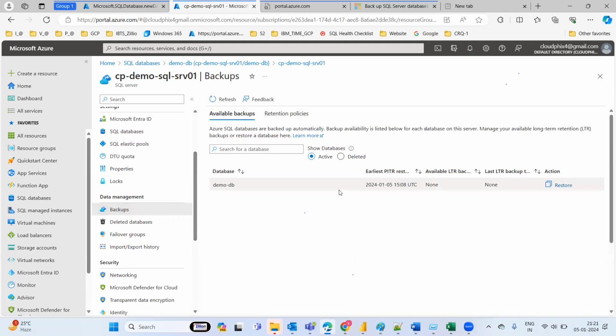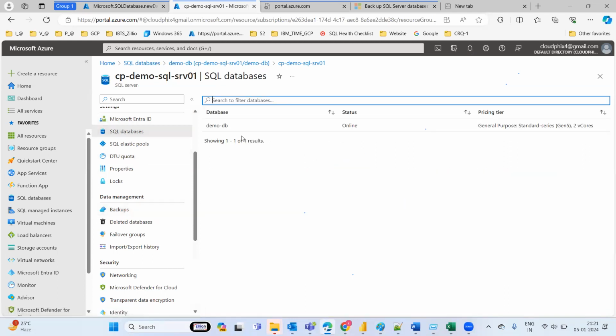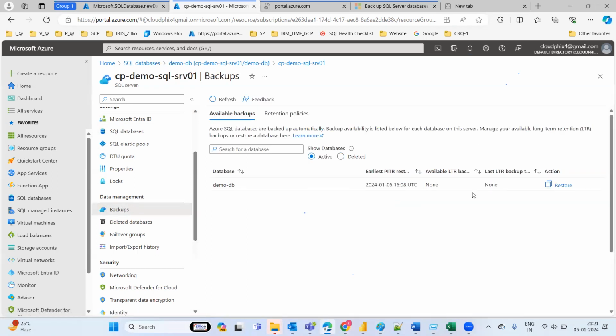All right, buddy. See here, now I can see only one database here. As I said, the deleted databases are here. Till what time is it going to be available? The earliest restore point is here. From the deleted database also you can restore. At this moment it is not in this database, and I only have a single database. Let me restore the database into the same server. Just go and restore it.